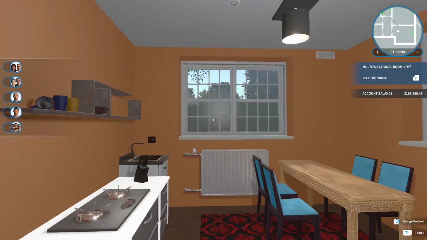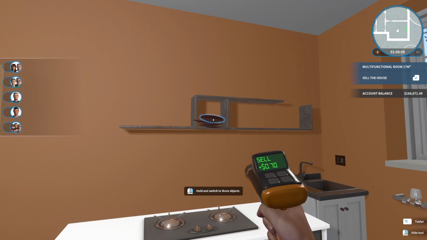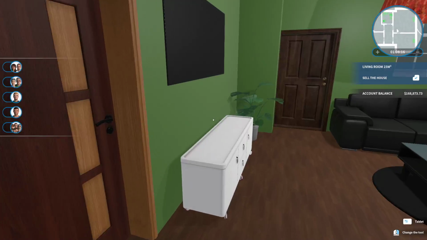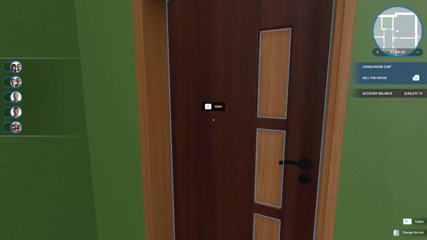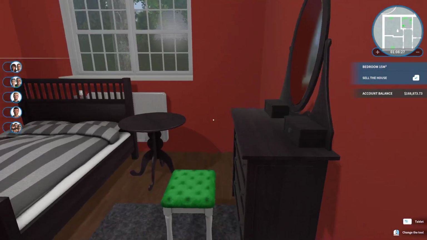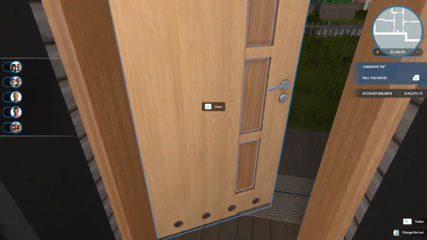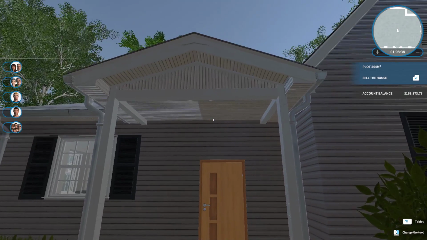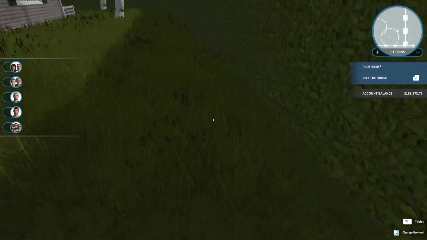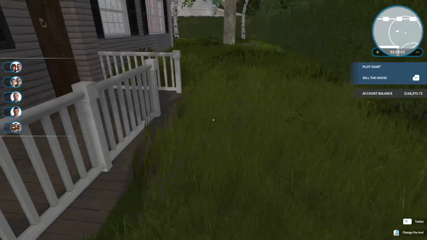Perfect. Okay, this all looks good. All up here, don't really care. So let me just run around real quick. Make sure we got no weed plants. You know, that would take down our profit. Gotta make sure it's like 100% clean, you know?